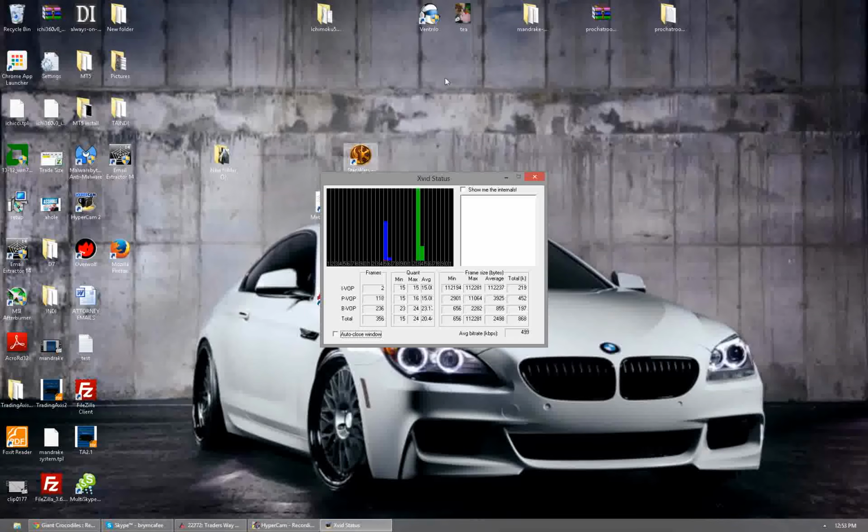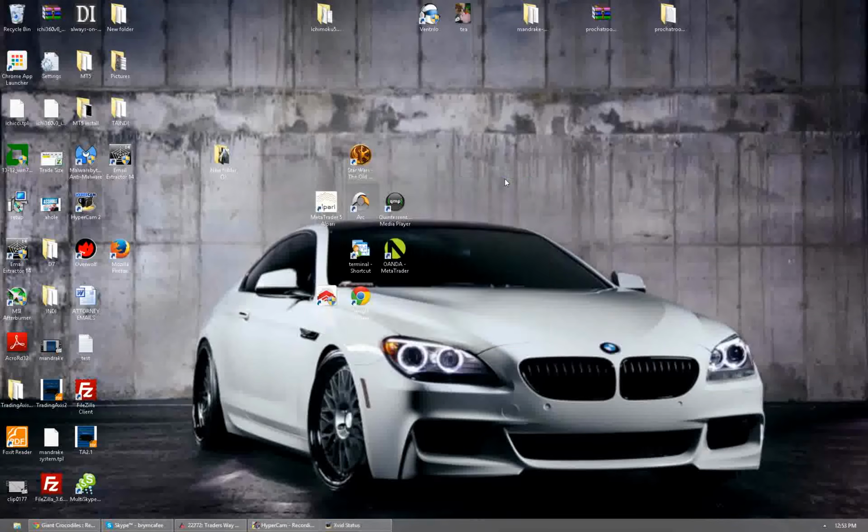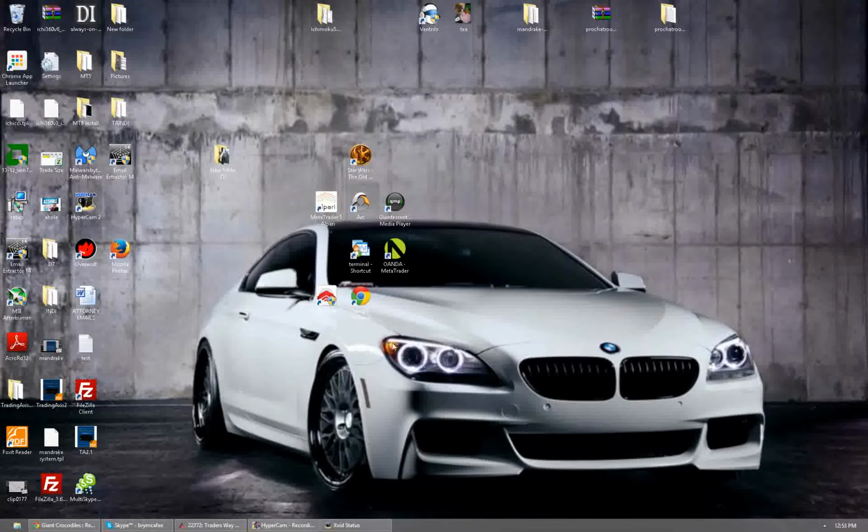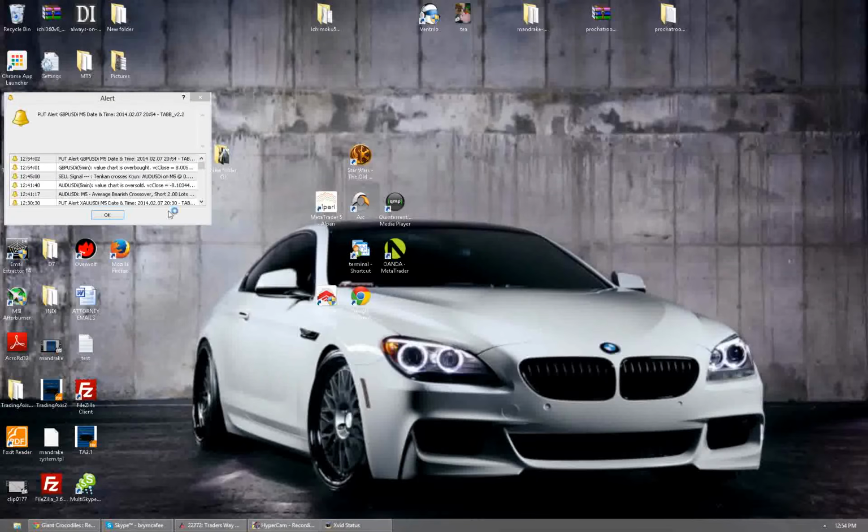So once you've done that, you can go ahead and close MT4. If you have to, now that it's frozen, one of the things that's going to happen is you might not be able to. So what you want to do is hold down Control, hold down Alt, and with your other finger, press Delete. That's going to bring up your Task Manager. So you want to click on Task Manager if it does give you the option, depending on which operating system you're running, if it's Windows XP, Windows Vista, Windows 7. I'm on Windows 8, unfortunately.